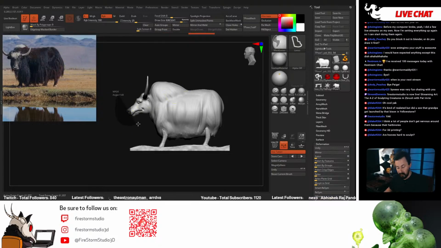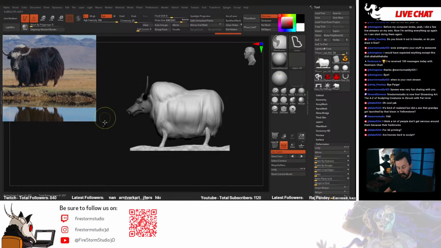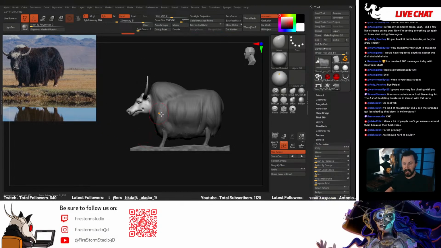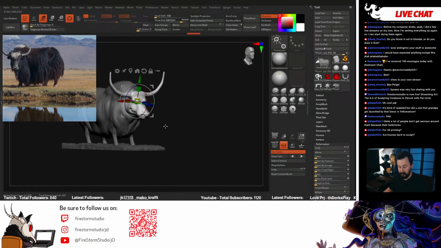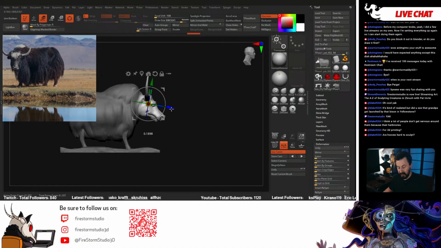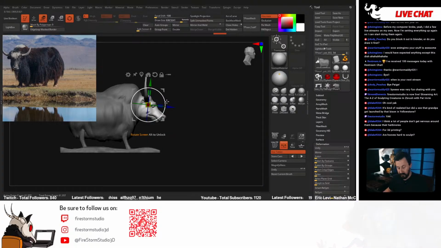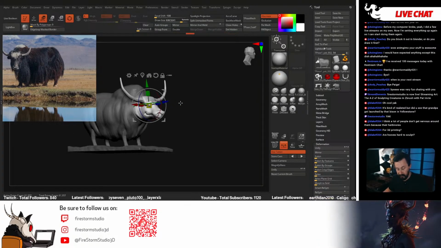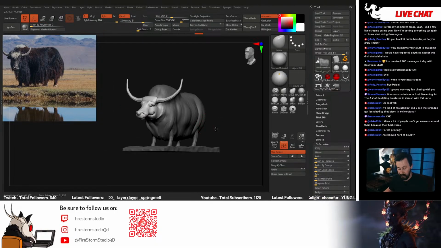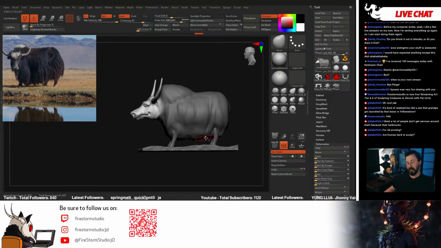Do a mask lasso over the head here and the horns. And obviously we're keeping those eyes in there as well. And now I can adjust the head to the size I need. I kind of like that actually.